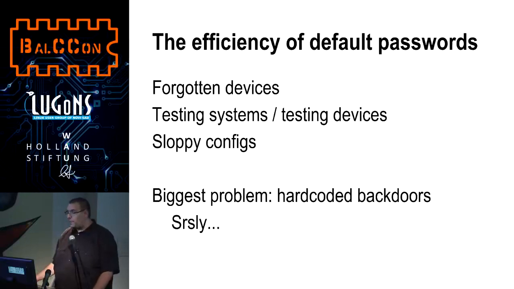First off, we'll start with default passwords. So why should we care about default passwords? Because most of the devices that are connected to today's networks, like routers, switches, access points, embedded devices like, I don't know, you'll hear in about two lectures there will be an embedded talk, they tend to be forgotten. Somebody leaves an access point unconfigured. Some people just put them in a network to test, and they usually are sloppy configs. So they give a foothold into your network that can be rather easily exploited.